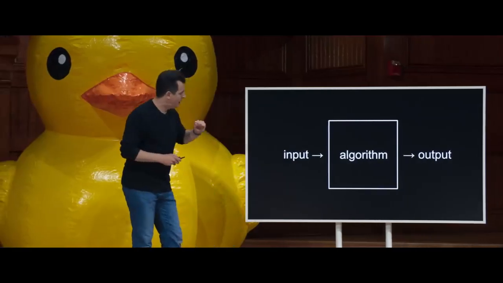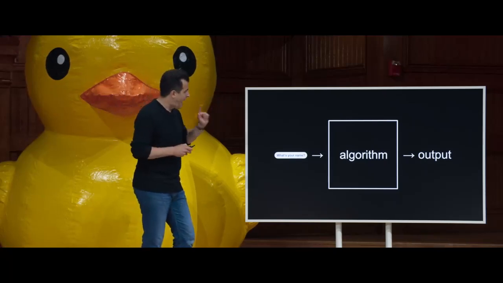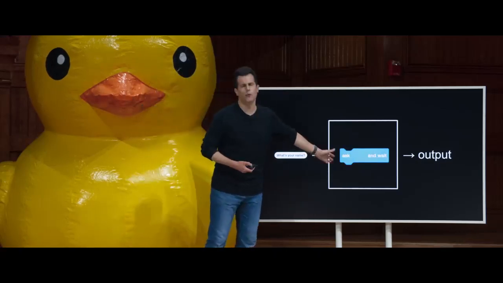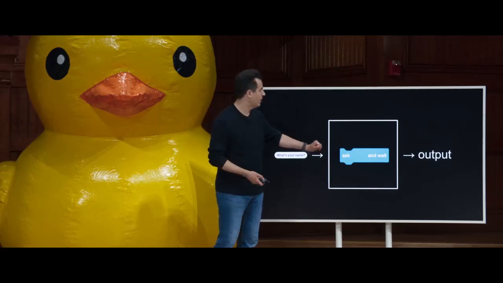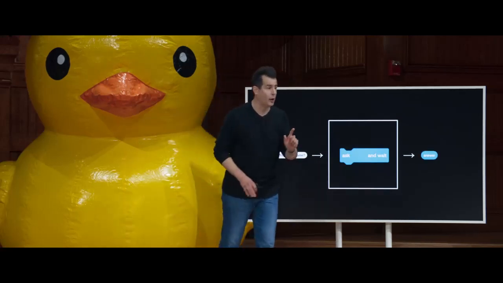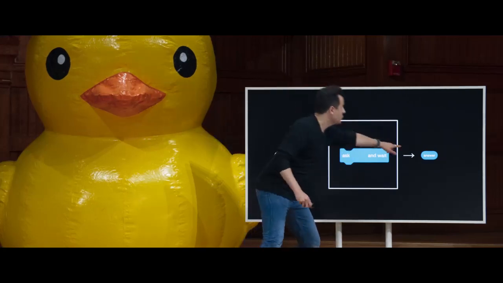Well, the input to that puzzle piece is something like, what's your name? Question mark. Then the algorithm, or the code implementation thereof, is this ask block and wait, so the human has a moment to type their response in. The output of that function, recall, is a return value. You don't see anything on the screen by default because we've not used say yet. But we get this return value.